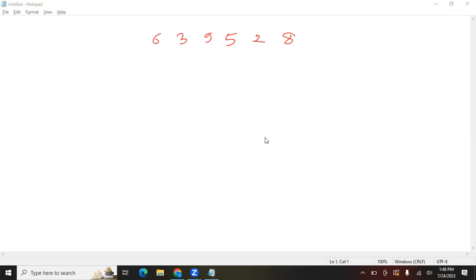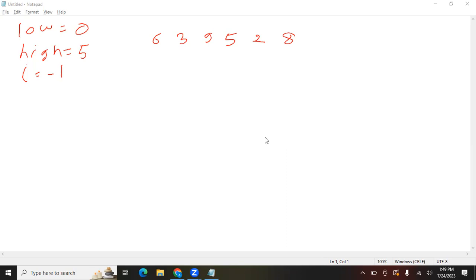And here we will have a low element. Low is basically the first element here, so low is going to be 0, and we will have a high. High is going to be n minus 1, which here is 5. Okay. Fine. And after that we will have an I, which is initially -1. So we have low, we have high, we have I, and one more thing, we will have a j.